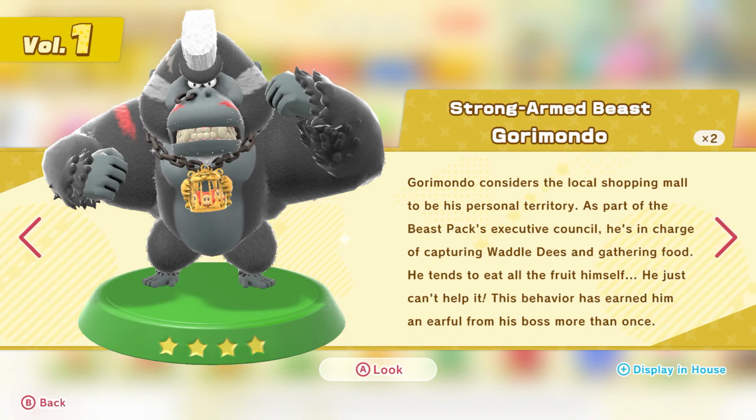Strong Armed Beast, Goramondo. Goramondo considers the local shopping mall to be his personal territory. As part of the Beast Pack's executive council, he's in charge of capturing Waddle Dees and gathering food. He tends to eat all the food himself. He just can't help it. This behavior has earned him an earful from his boss more than once.